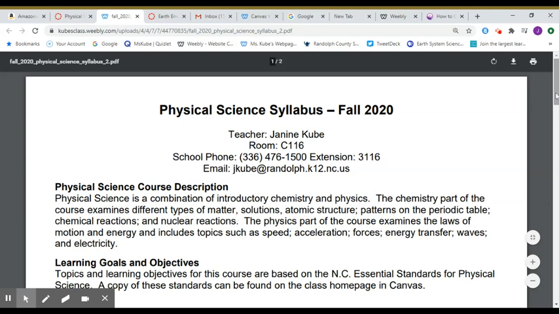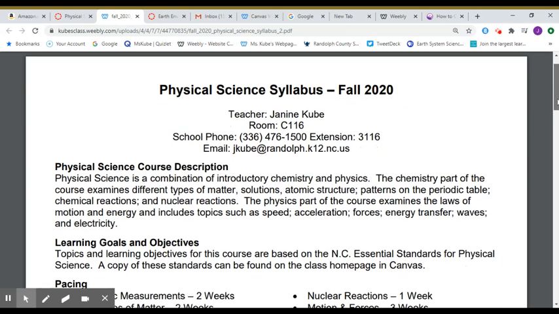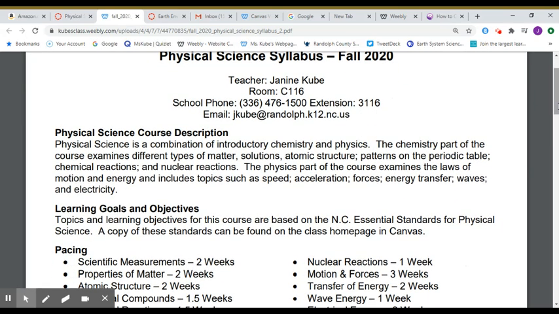Okay, so the physical science class will be in room C116. However, if you're in A group or B group, if you're in first block, we'll be eating breakfast upstairs. And I don't know the room number right now, but you'll know it when you come to the building. There'll be a sign by the door, and it will tell you what room to go up to. Okay, on the very first day, I'll be there to help you find that first room. After that, I'll be upstairs just waiting for you.